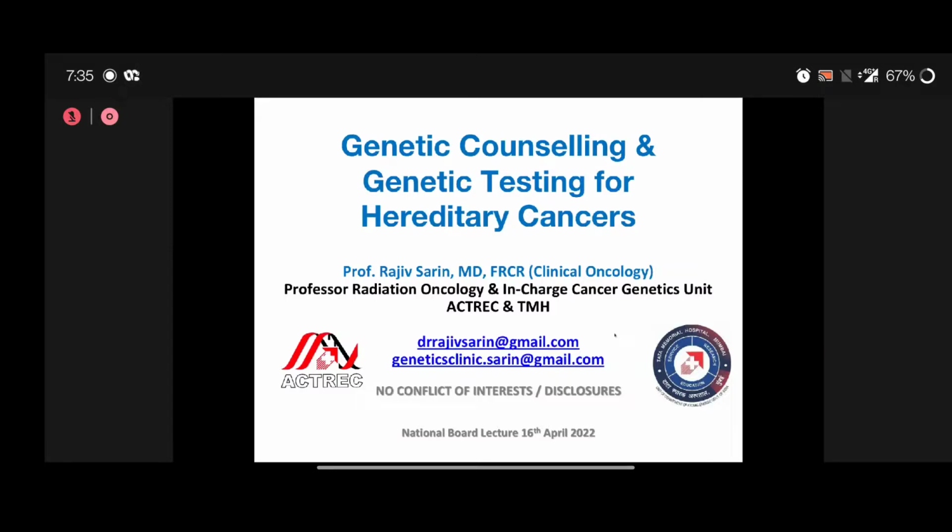in genetics. But I do practice cancer genetics. Not only do I talk to patients, I also sign the report for cancer genetic NGS testing. So this is what will happen today when you're training. The basics have to be good. 10 years, 20 years, 30 years down the line, you may be doing something which is not part of your degree, but that has happened if it is required.